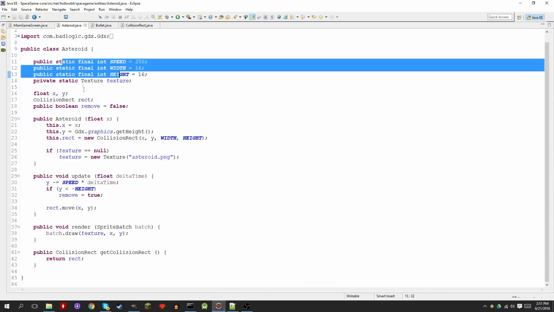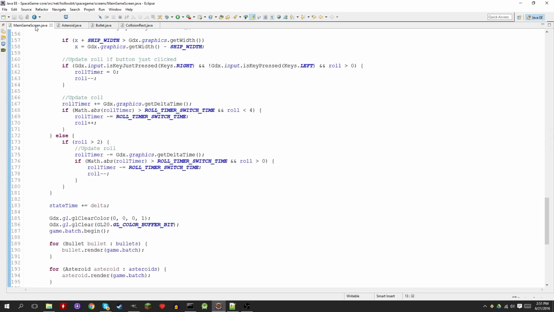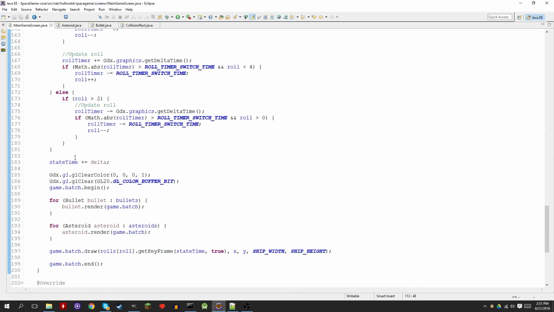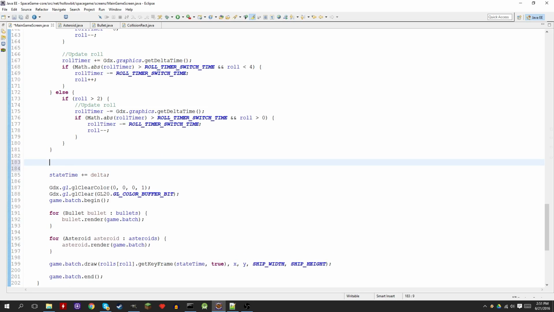Lots of people would actually check in the update method while they're being updated if it's colliding with another object, but it's good to wait until they've all updated their position and their positions aren't going to change, and then you check if they're colliding. So let's do it here. So after all updates, check for collisions.